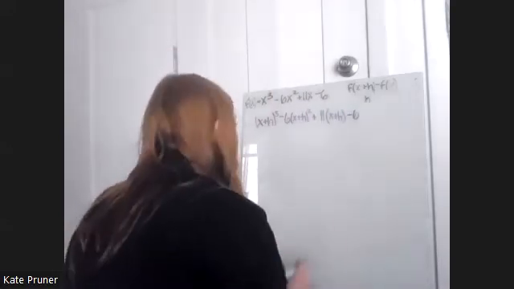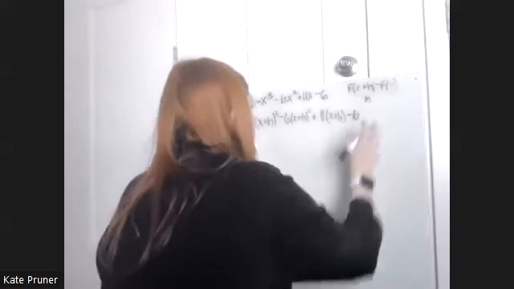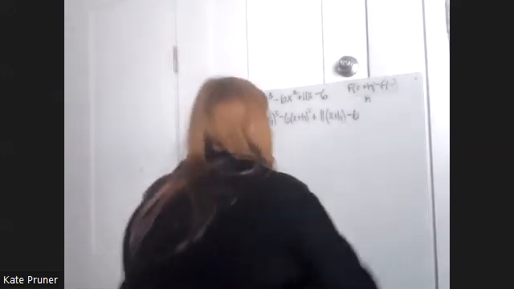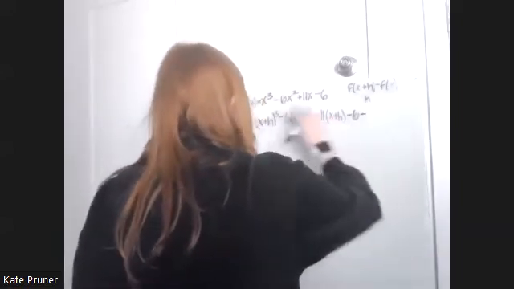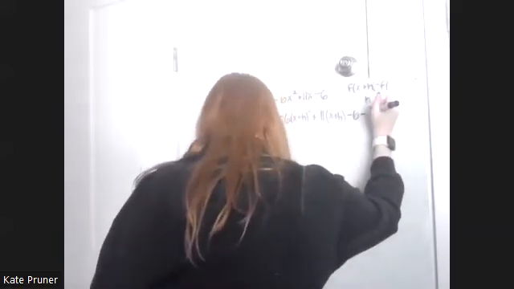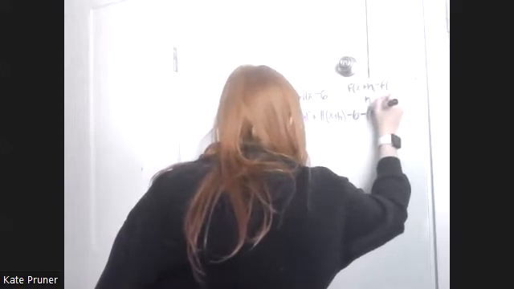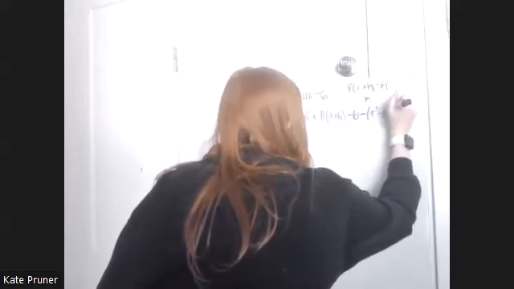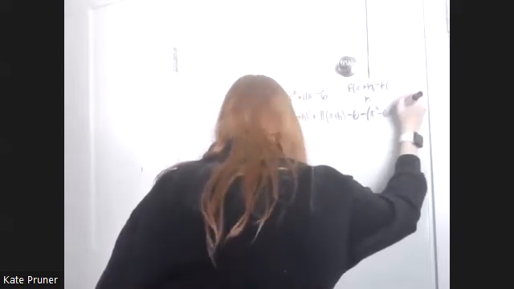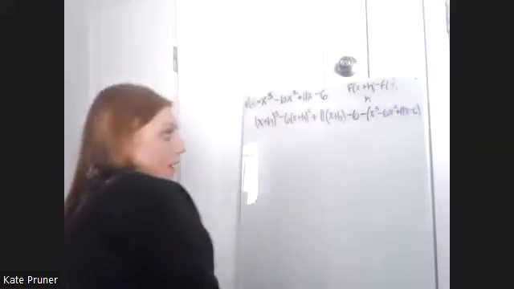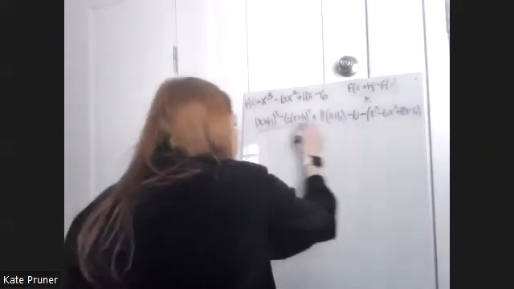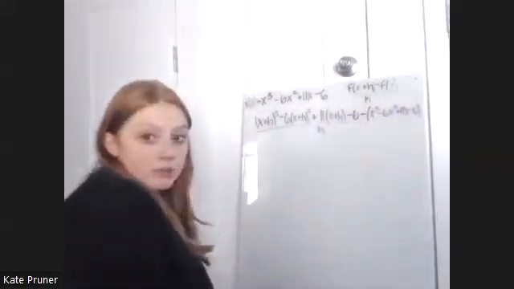Then our second part of this, I'm going to run out of room here, so we'll see if we can write it down the side. We're subtracting f of x, so this entire thing is going to be negative: x cubed minus 6x squared plus 11x minus 6. So this entire thing is just the same as that, and all of this is over h.